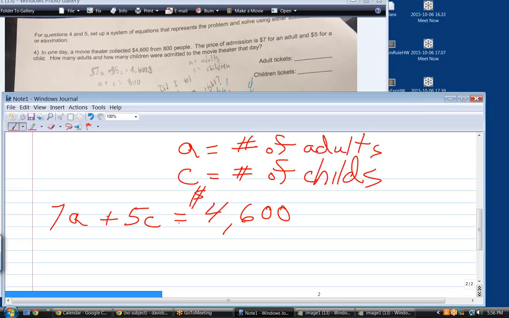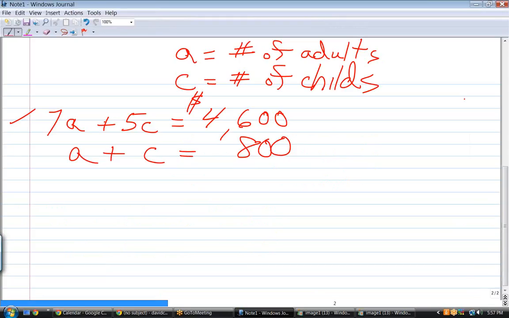Now, we have one equation but two variables. You can't solve that. You need another equation. What's the other equation? I see it written right here. So just A plus C equals 800. Exactly. There's our second independent equation, and now we can solve a system of equations quite easily. The best way to solve these two equations.